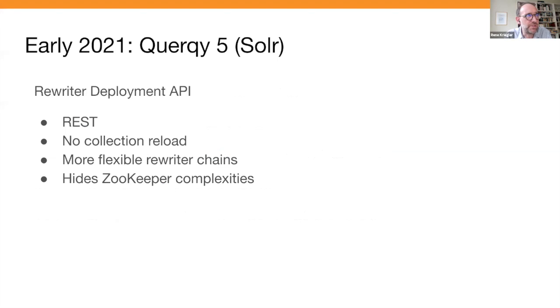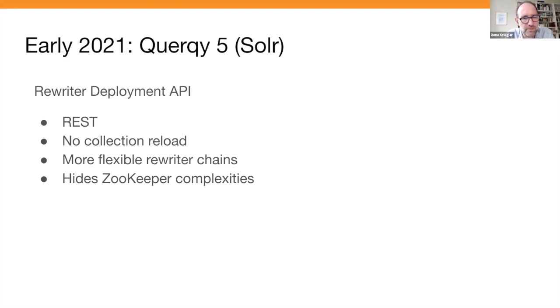Early this year, we released Querqy 5 for Solr, and this is, I think, a major break. It's the first time we really broke something in Querqy, in a positive sense. So what we changed is the rewriter deployment. It all used to be configuration files, and if you uploaded the configuration, you had to reload your collection. And we gave Querqy a proper REST API to maintain your rewriters, and everything else happens under the hood.